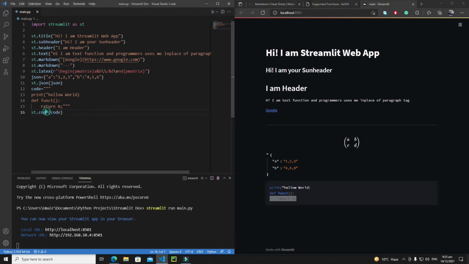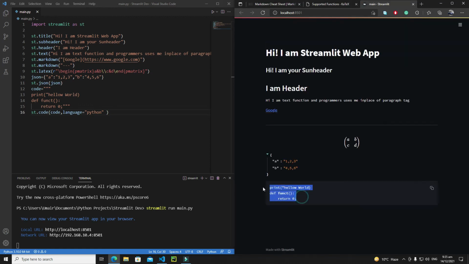This code function basically takes one more extra argument, and that is the language of your programming language. For example, this code is written in Python, so I will say language is equal to python, save it and rerun it.